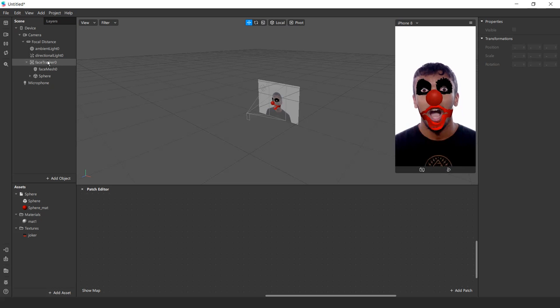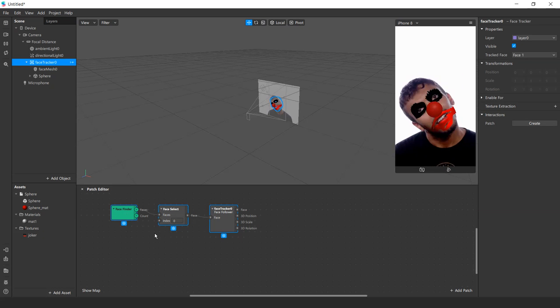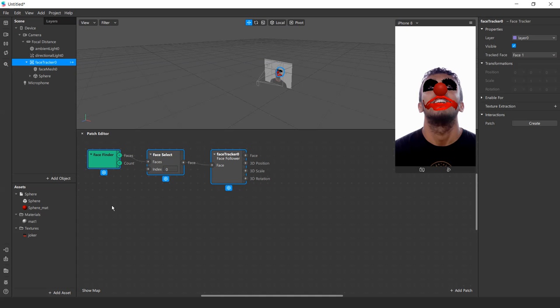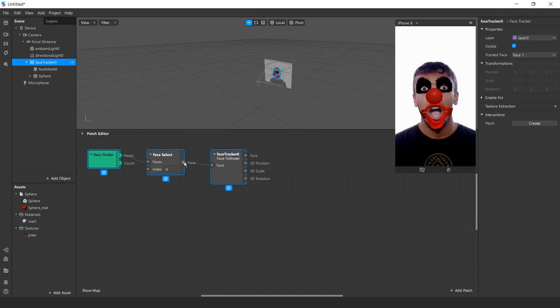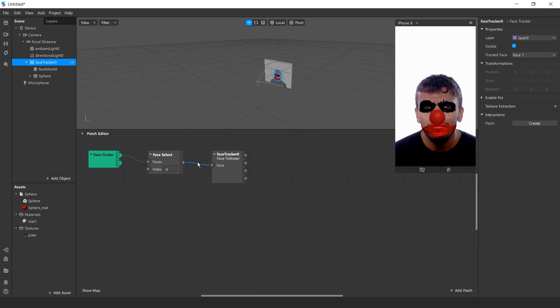So look carefully. I am selecting face tracker and just dragging and dropping the face tracker to the patch editor. And you can see 3 nodes or patches show up in the patch editor. And I had told you the green patch which will be displayed is the patch that gives a signal, that is input or output. And you can see different lighting buttons here. Those who are familiar with prototyping in Adobe XD or Figma will find it really easy, because connecting these patches is like prototyping in Adobe XD or Figma.